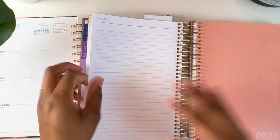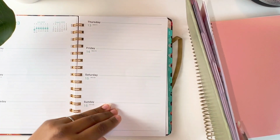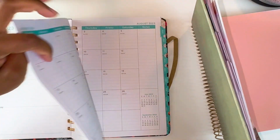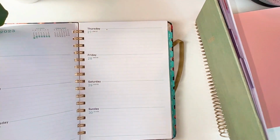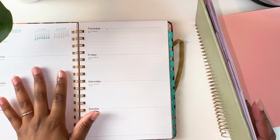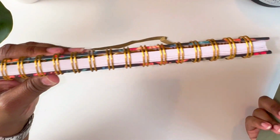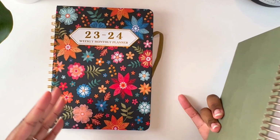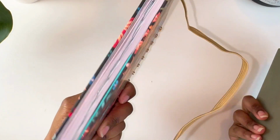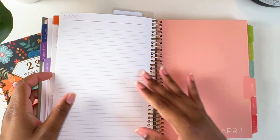And at the end of each of these pages, you get this extra line sheet. I don't think this one does that. Let me see. It goes right into the calendar, it looks like. Yep. So this one you're saving space, which may be better because I'm not gonna lie to y'all, carrying around a super thick planner like this is not very convenient. This right here can fit in any purse. If you have a work bag, a book bag, and even if you don't have a bag, if you're just carrying it around for your classes or something, imagine how much more simple it is to have this as opposed to this. So there's a lot of positives and negatives.